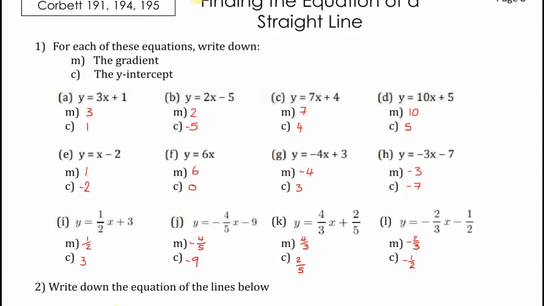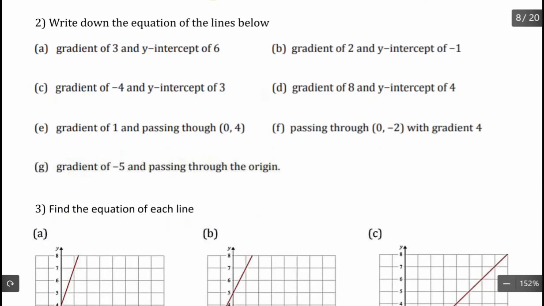Okay, there's the answers for question 1. Let's have a look at question 2. On question 2, we're not given the equation, but we are given a gradient and y-intercept, and they want us to write down the equation, so it's just doing the reverse. So all we're going to do is take this number and put that in front of x, and we're going to take the y-intercept and use that as a constant after the equation. So a constant just means it's not multiplying by any of the variables. If you've got any negatives, just make sure you include their sign as well in front of them. So this one has a gradient of 2, positive 2x, but a y-intercept of -1. So rather than writing plus -1, I'm just going to write -1.